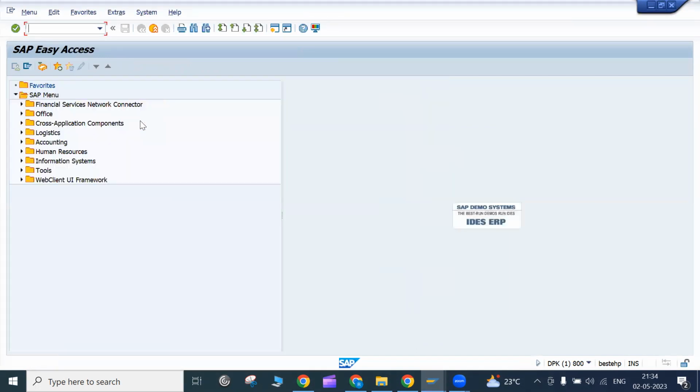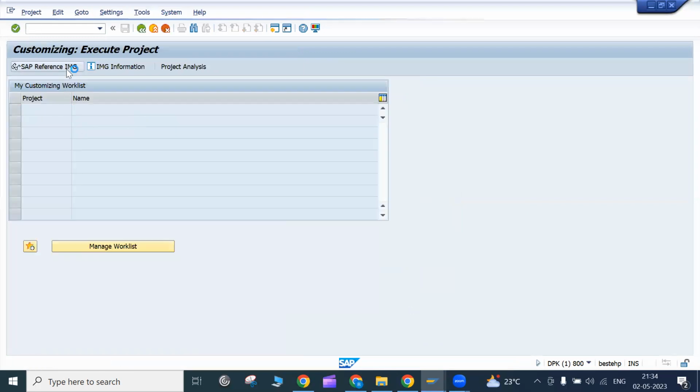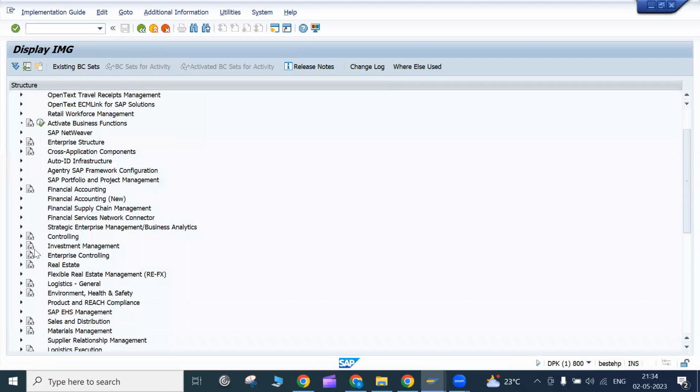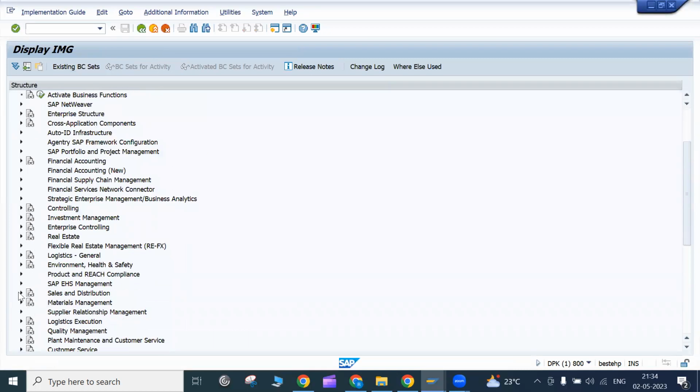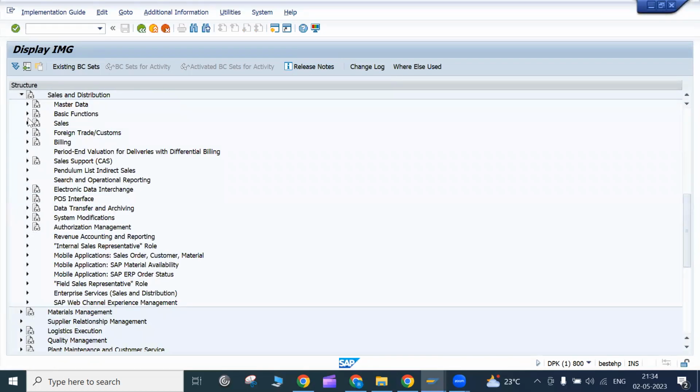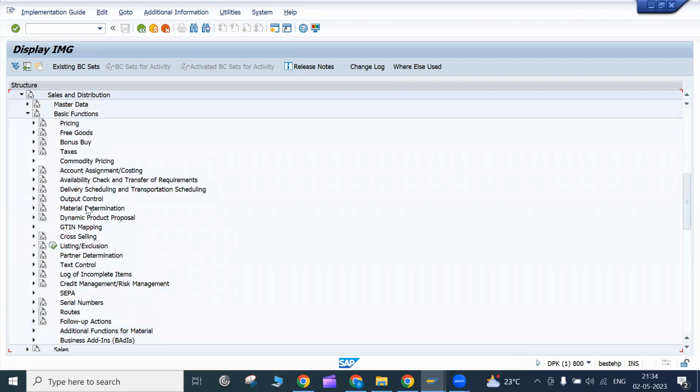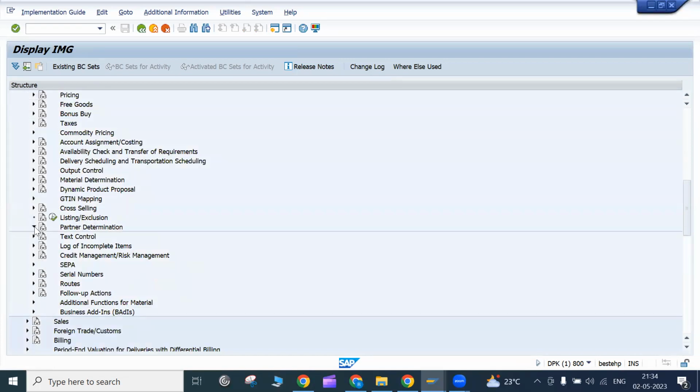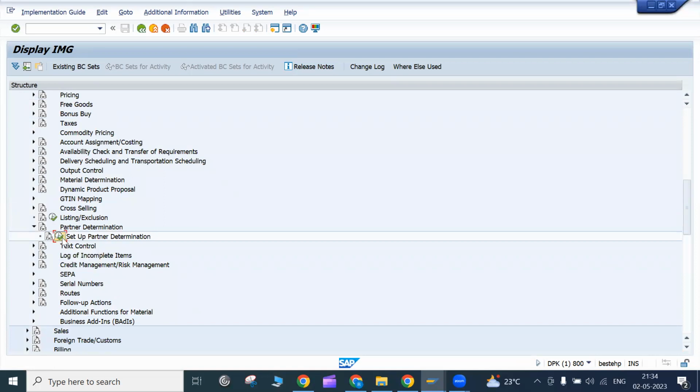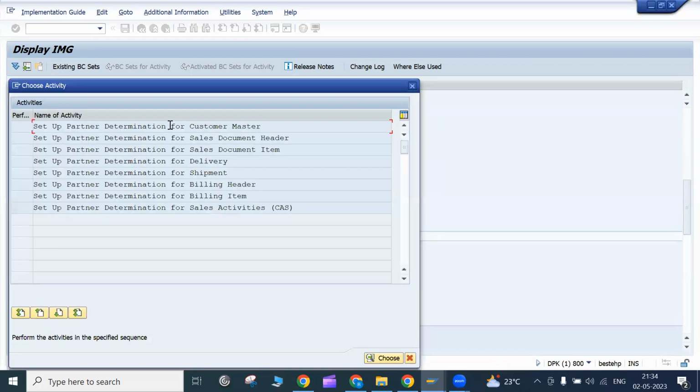So the transaction to go to for configuration is SPRO, then IMG, then Sales and Distribution, then Basic Functions, and here you have Partner Determination. Go to Set Up Partner Determination.